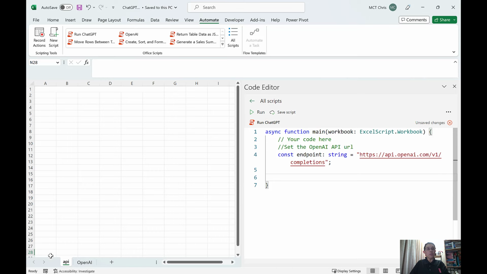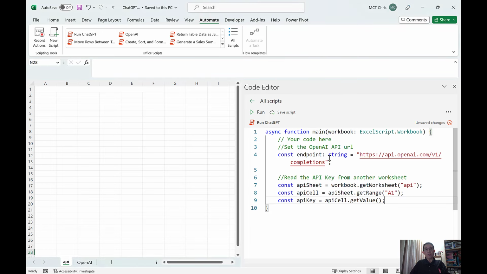The next line of code would be a reference to our API key, which is in the API sheet and in A1, and we're going to read A1. And the code for that would be as follows: we want to have a reference to the API sheet, a reference to the A1 cell, and we are now reading the value of the A1 cell.